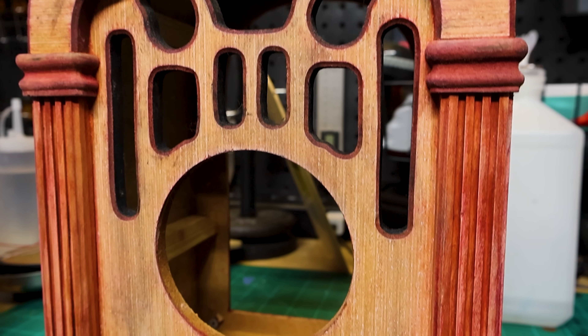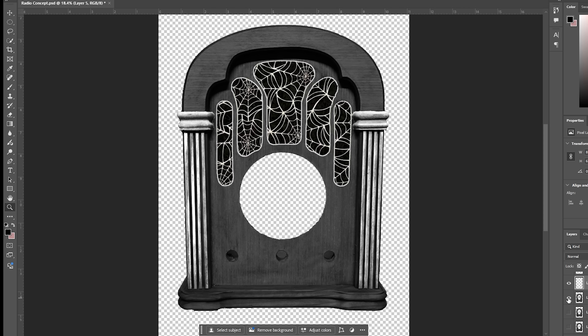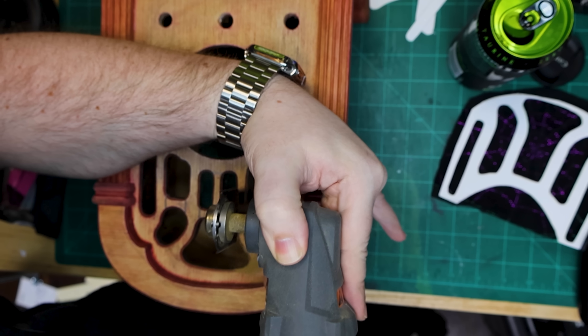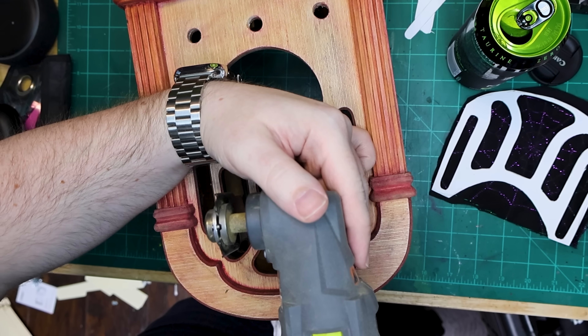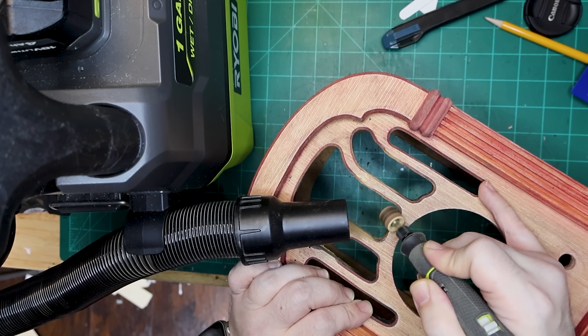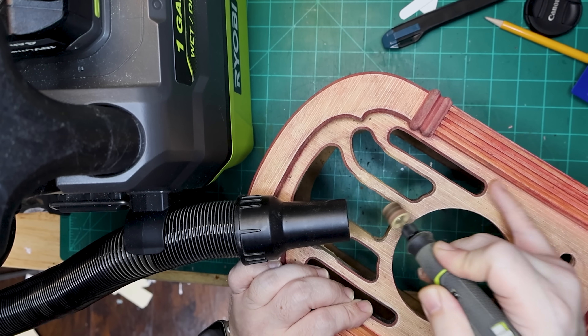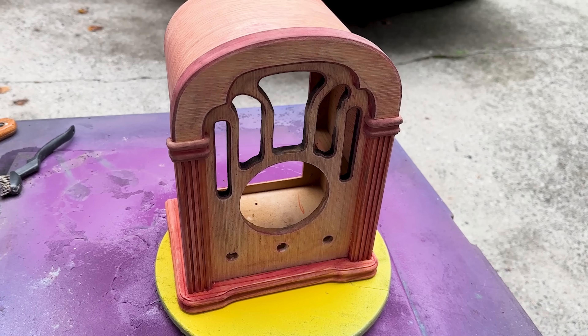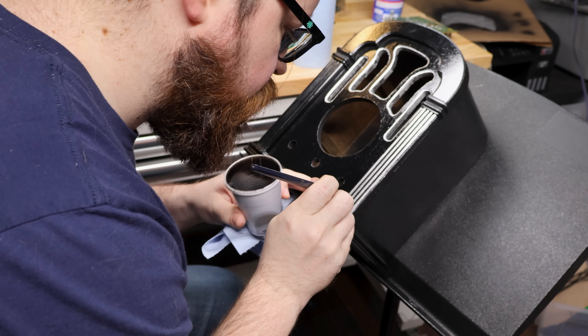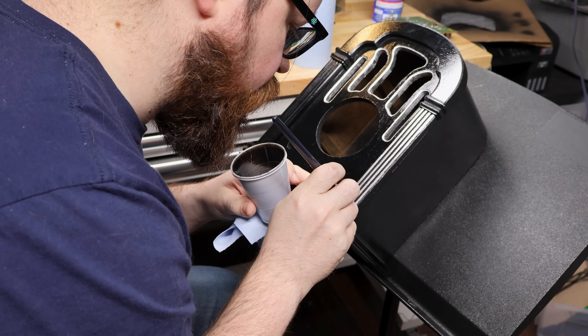I made a mock-up in Photoshop, imagining this black-and-silver look that would be at home in, like, the Addams Family or the Munsters. And I got to work on the new paint job. But as the new black-and-silver look started to come together, I realized that I didn't want my new gothic masterpiece to play modern radio. It looks spooky. It should sound spooky. A dark shell deserves a dark heart.